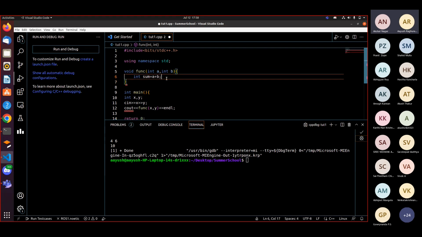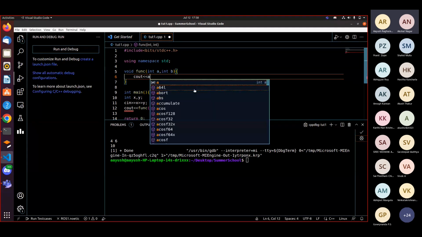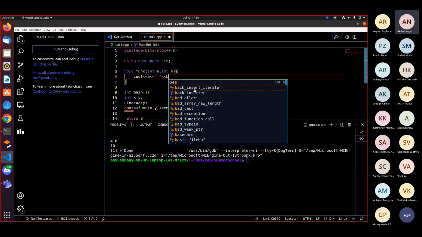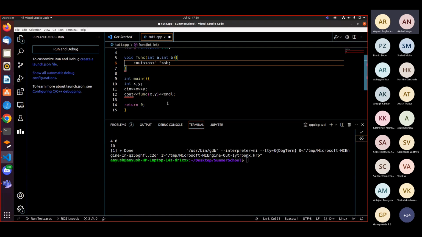We'll just take a simple printing function. If I don't want to keep calling cout again and again, I'll just do cout inside a function.